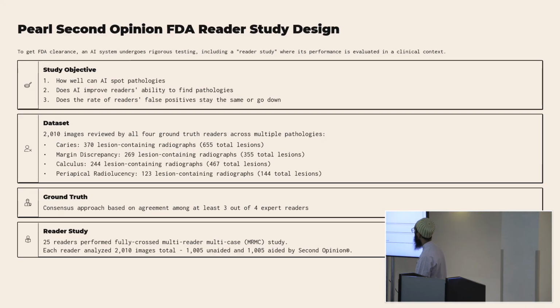whatever. And then the way the rest of the clinical trial was structured was we had 25 readers, they're called, which were 25 dentists that kind of worked in practices around the country. And they had to basically draw or just effectively detect there's caries here, there's calculus here, there's periapical radiolucency there, and there's, we called it margin discrepancy at the time, and then later we learned that that was a poor way of calling it, but whatever, I'm just going to call it margin discrepancy. And so they had to go and find all of that on all 2,000 radiographs.